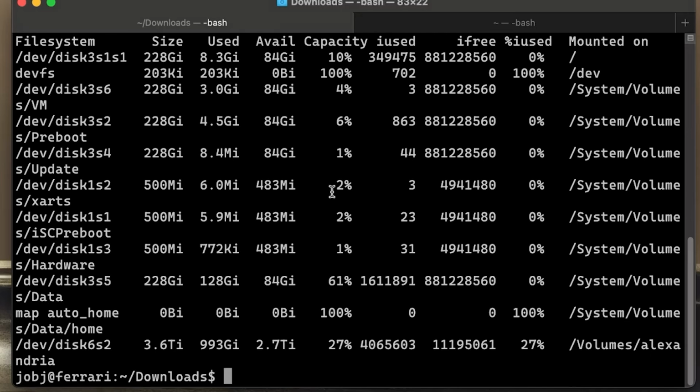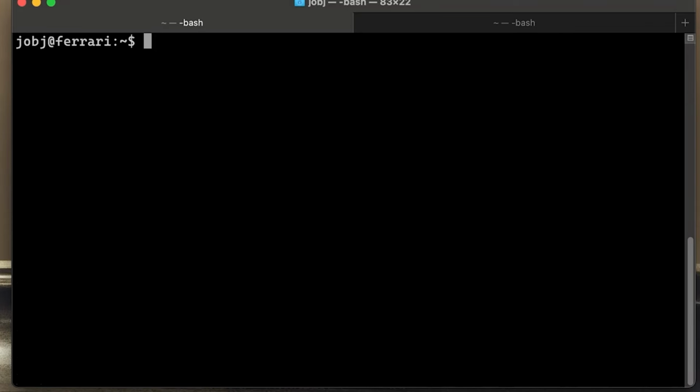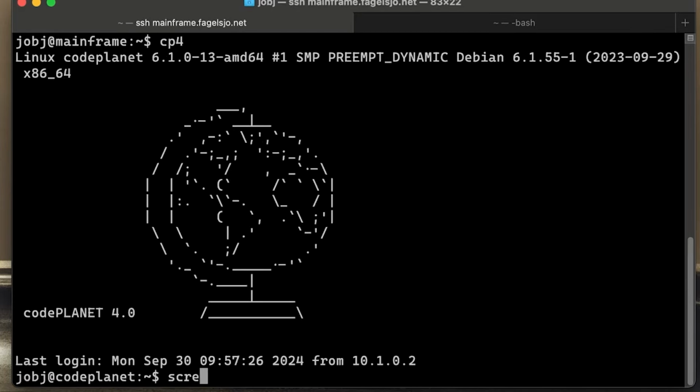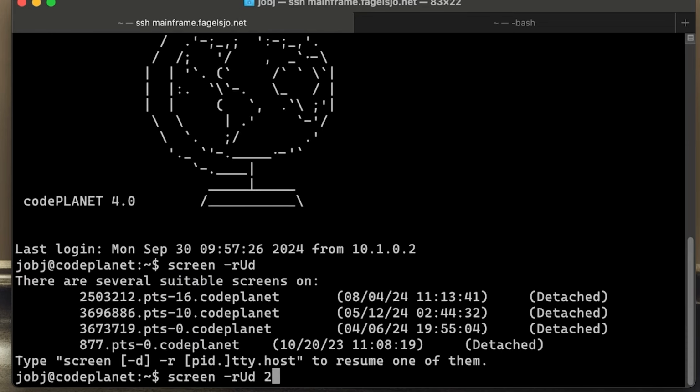Alright, so let's see. As usual, I will begin by connecting to my Linux server, and that is Code Planet. So let's see, I will do like this, I think. And I will connect to my screen.